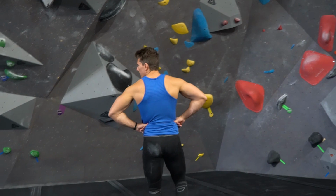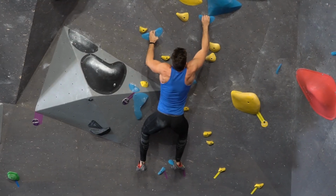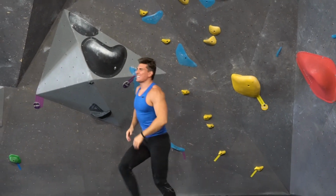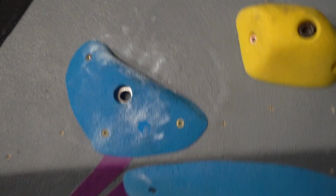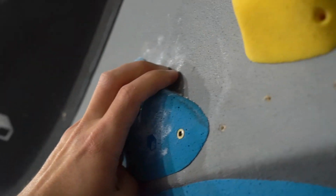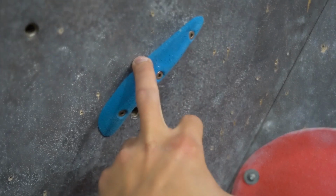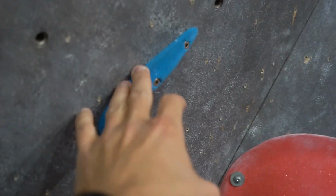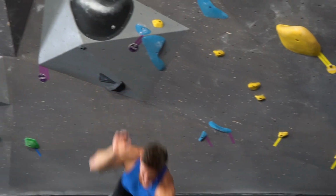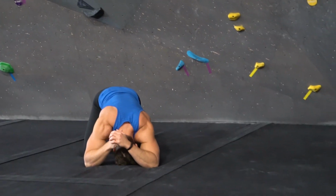Even though I'm starting to figure out the technique with each successive attempt, I am also simultaneously getting a lot more tired and the fingers are getting weaker. If you actually go in and look closely at these holds, they just suck ass. Some of these holds, it feels like you can maybe get the very tips of your fingertips on them. And unfortunately, after what felt like half an hour of non-stop attempts and me banging my head against the wall, I did not get this one.